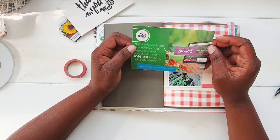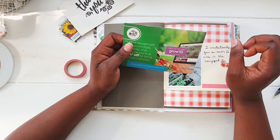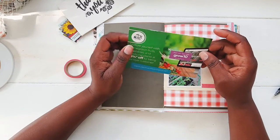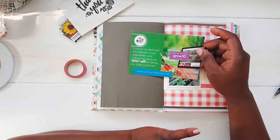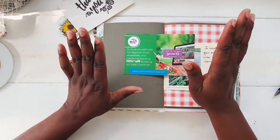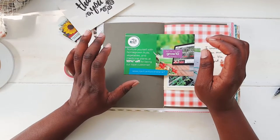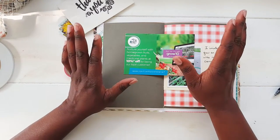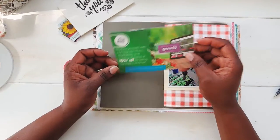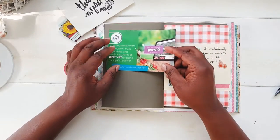I waited two more days and saw one or two starting to form some kind of germination. So I went ahead and put some in cups with the soil. I'm worried that the seeds are not going to grow, but hopefully I only wanted two or three dado peppers out of this pack. I'm kind of worried I may not get it — I really, really wanted this dado pepper.